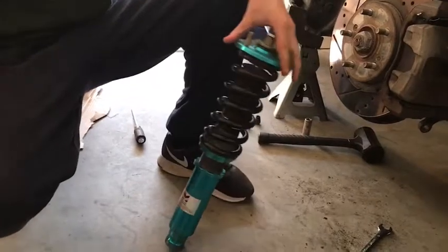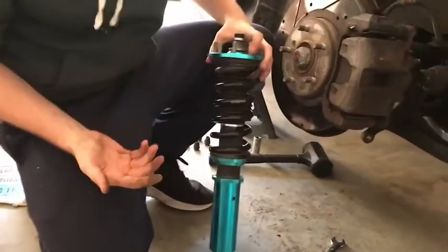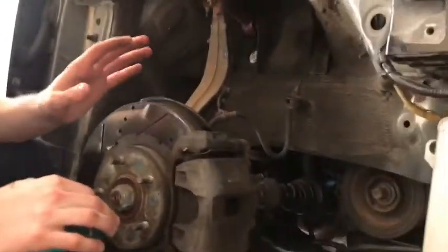Okay, so I have my coilover out. It's my Megan Racing coilover. Don't buy these. Get something else. They're less than a year old, and they're kind of seized, some of them, and they're just not worth the money. Anyway, moving on.